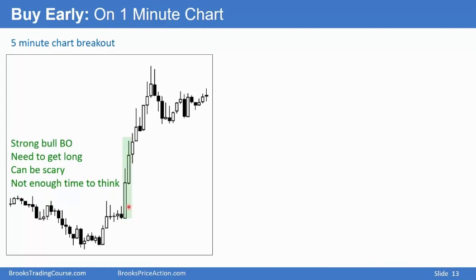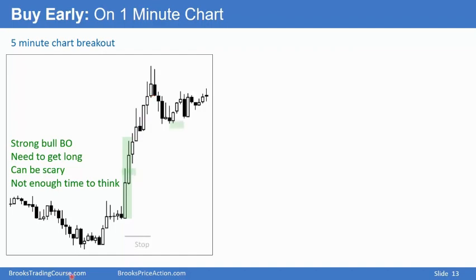When you see a bull bar, a second big bull bar, traders need to get long. However, if they're buying here or here on the close, their stop is way down here. And it can be scary to be buying the close or buying at the market, and you don't have enough time to think. What I typically do is I try to buy at the market as the market is rallying strongly like this, betting that the momentum up is so strong, we should get at least enough follow-through buying for a profitable trade.